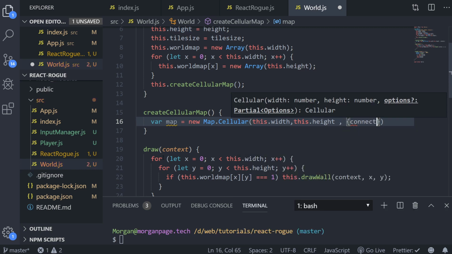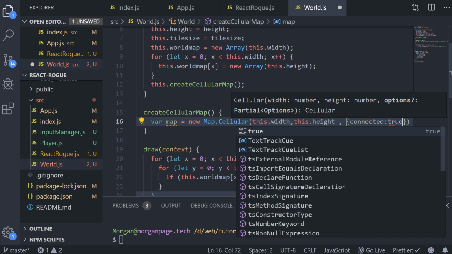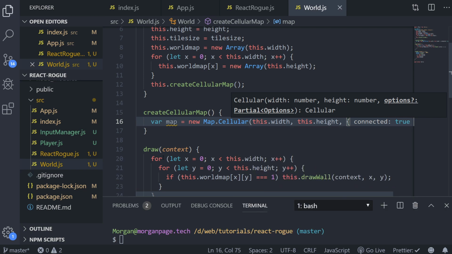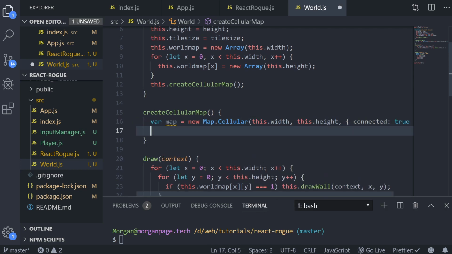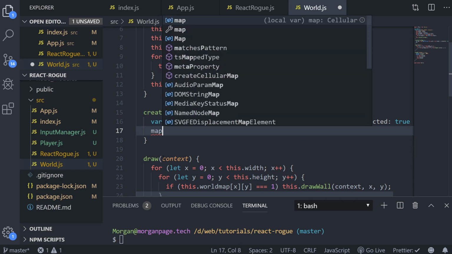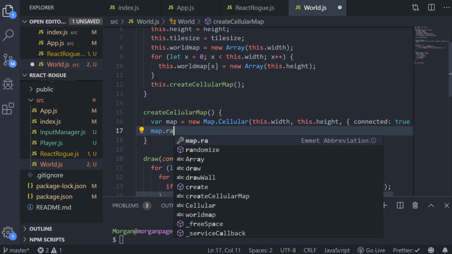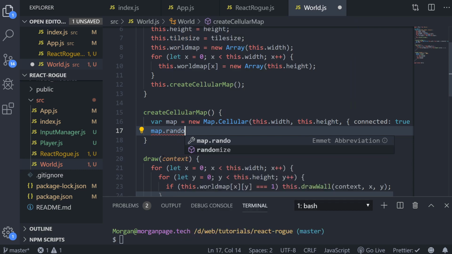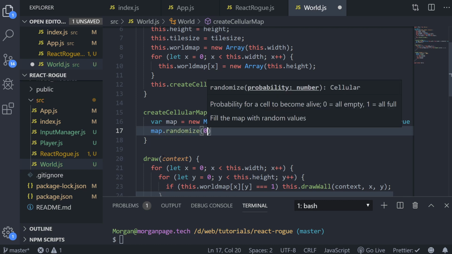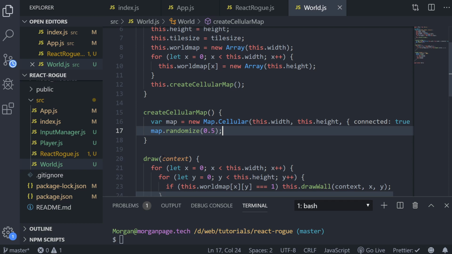The only one we're really interested in is that we want to say that all our rooms should be connectable, i.e. we can get from one room to another, or one cave to another. Now we want to seed the map with some random values. That's just how this works.